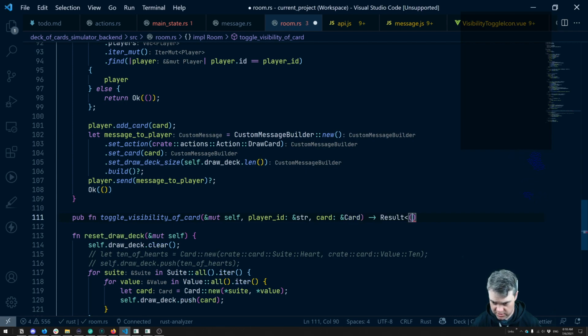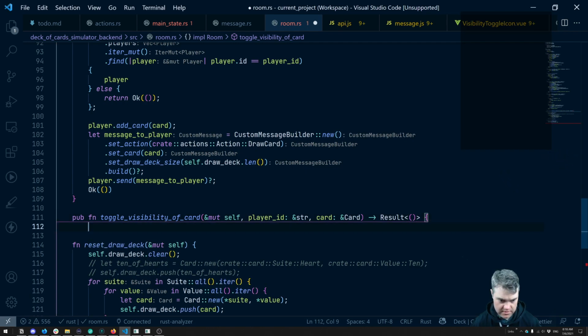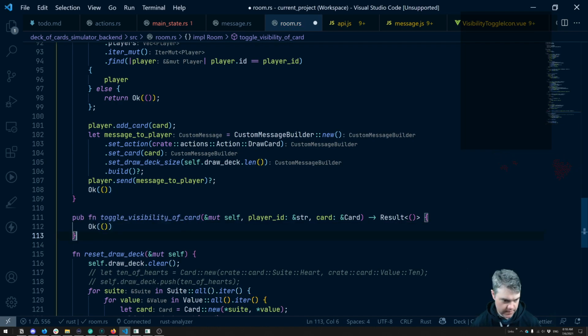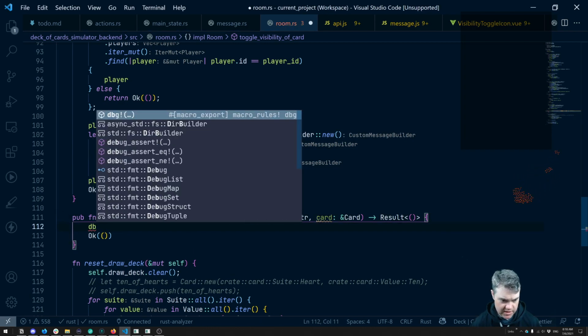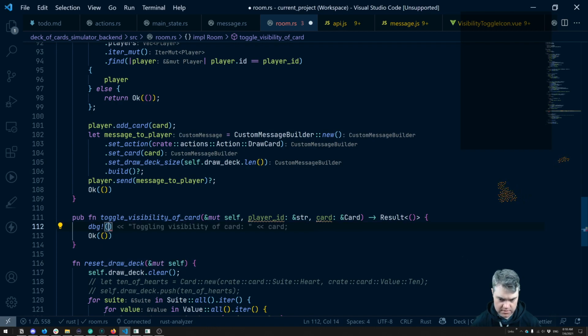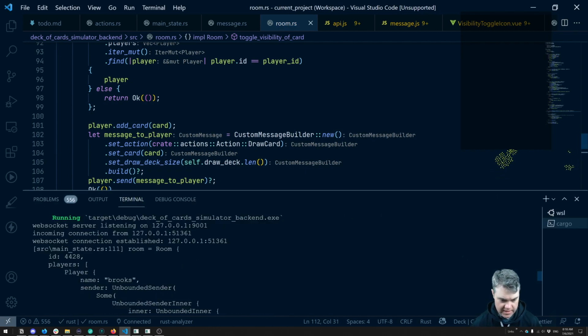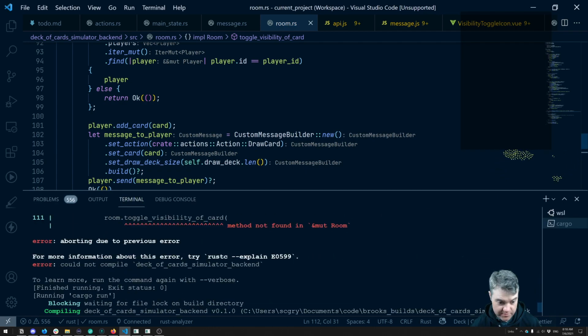And yeah, we'll return this. Nope, not that. Yes. Okay, and so if I want to, let's just do a debug of the player ID and the card. And we'll just track to see if we've made it into here now.